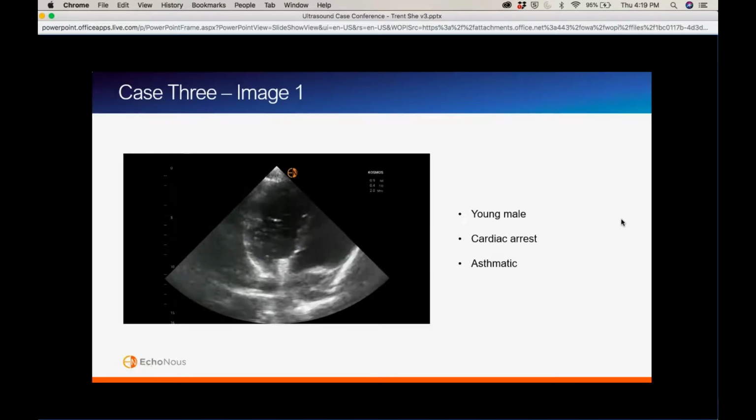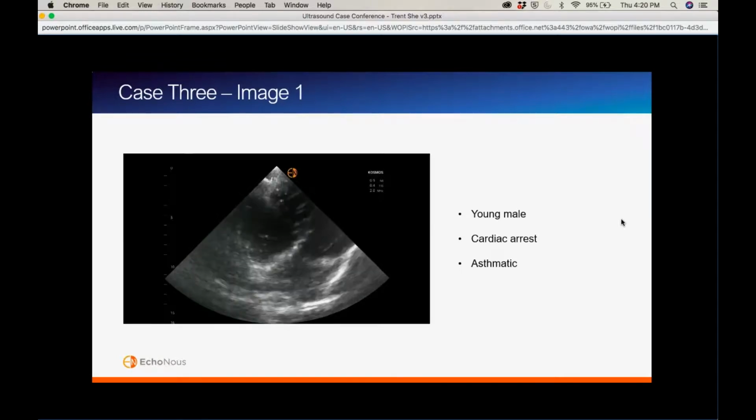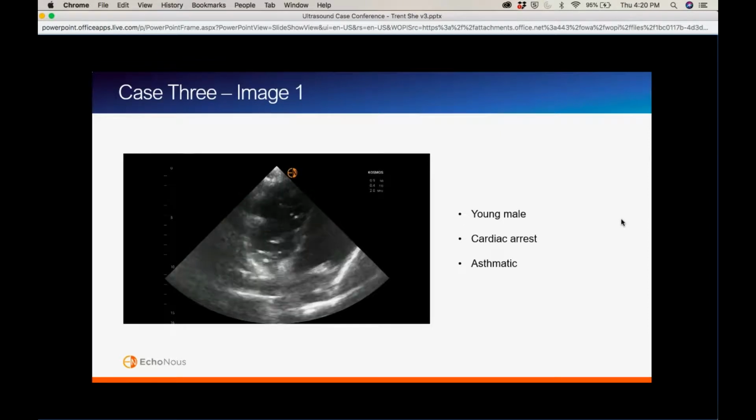And so I personally think that ultrasound should be used in every single cardiac arrest, because when the patient doesn't give you any history, it's very important to know what's going on with the patient's heart, lungs, and IVC, trying to figure out causes for why your patient went into arrest in the first place. So at this point, were you scanning to see if there was just contractility? Was this like a pulse check, or were you actually trying to see if there was an effusion? What were you hoping to find here?